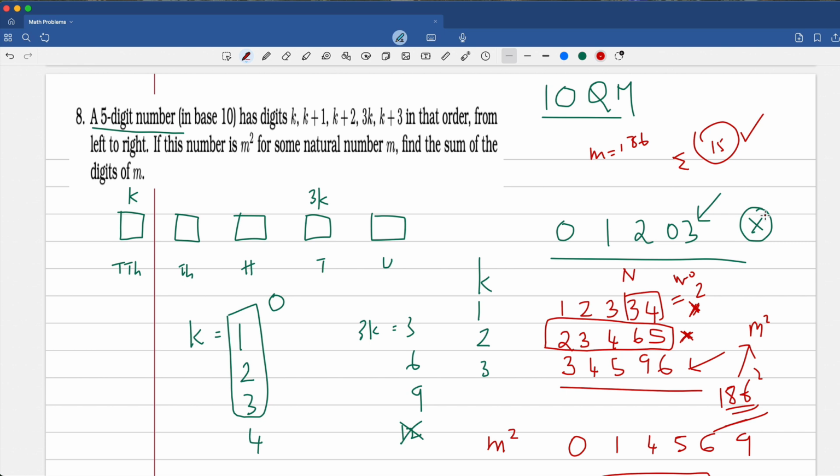Okay, I hope you like the question. It's a very interesting Olympiad question. I hope you like my approach, the way I have tried to break down the problem and given you what to look for, so that you can solve not only this problem but also problems like this in the future.